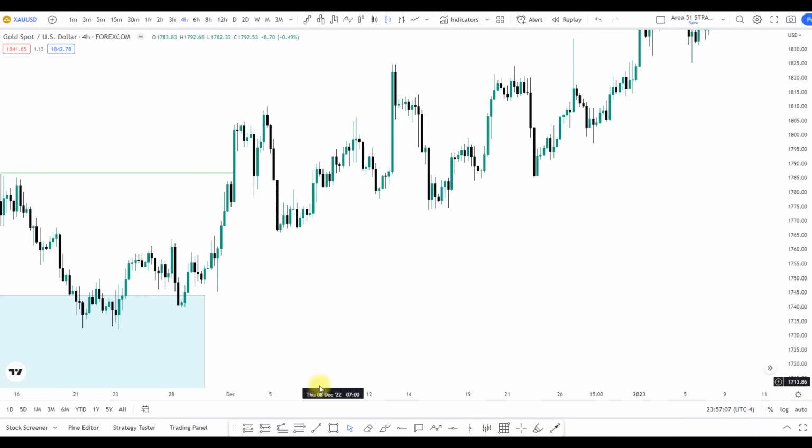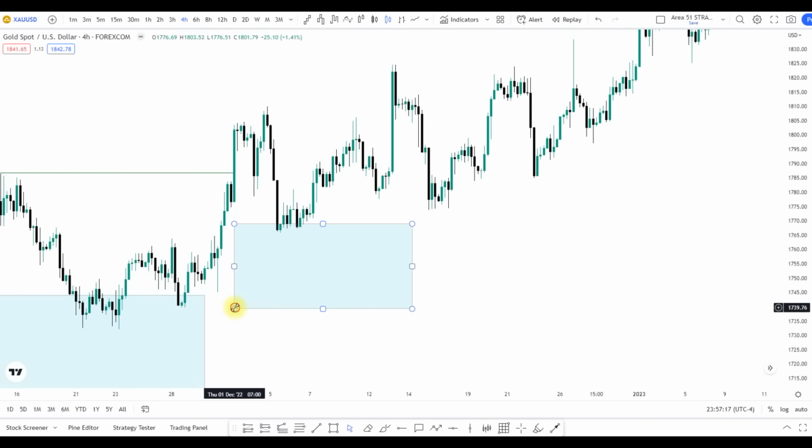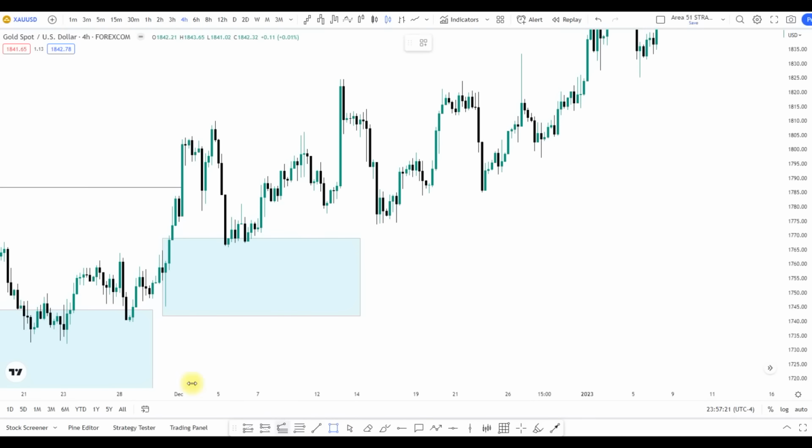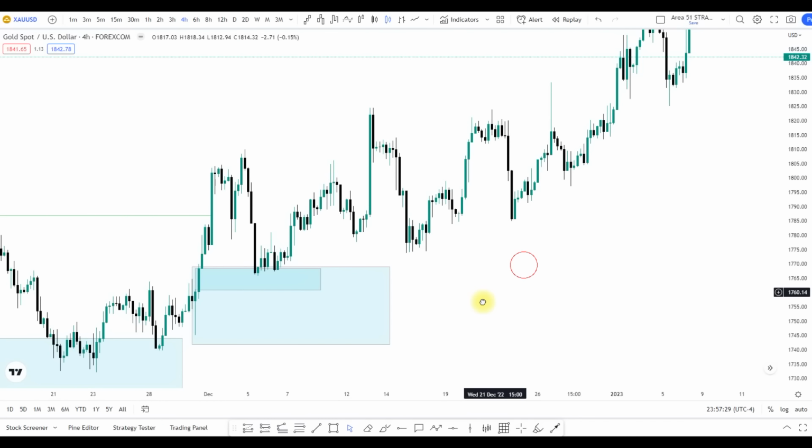Once we get that major break of structure, we're gonna go ahead and mark our supply zones. We're gonna mark our demand zones here. Okay, we're gonna mark our demand zones right there, because there's also a little bit of imbalance going on somewhere here. Market give us that break of structure, came back to retest, and then continue to the upside.